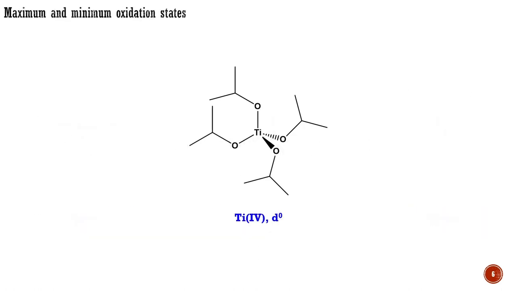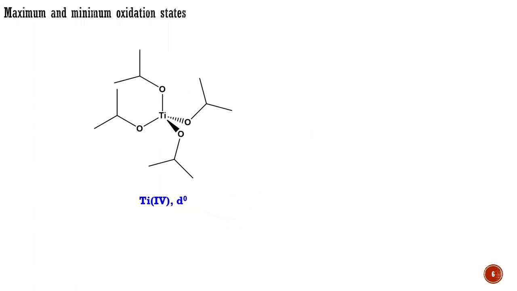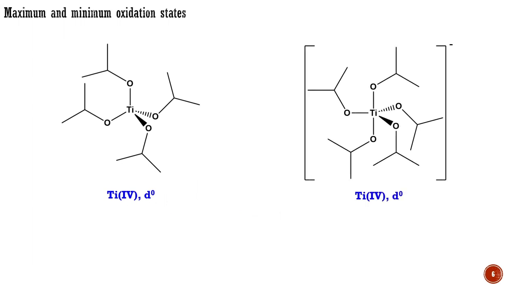The maximum permitted oxidation state of a complex can never exceed the group number of the metal. Titanium can have no higher oxidation state than titanium IV, corresponding to minimum allowed d-configuration of d0. If we now add an additional alkoxy group to this titanium IV complex, it can no longer remain neutral and should be depicted as a minus 1 complex, as shown here. Likewise, there is also a minimum oxidation state corresponding to the maximum number of d-electrons the metal can have, which is effectively 10 for the d-shell. Platinum 0 complex bearing 3 phosphine ligands complies with the 18-electron rule, making it theoretically possible. However, a d12 platinum minus 2 complex would be prohibited. These limitations need to be borne in mind when proposing intermediates and reaction mechanisms.